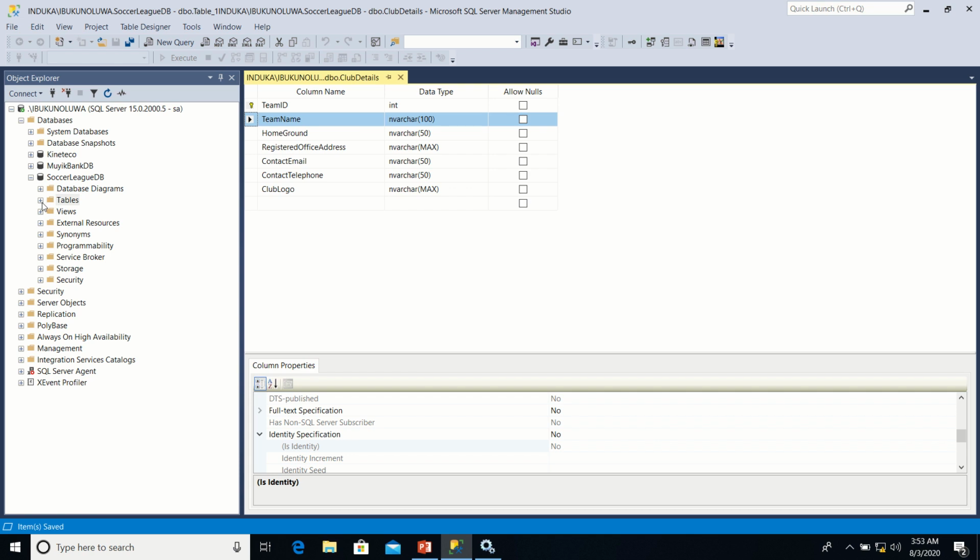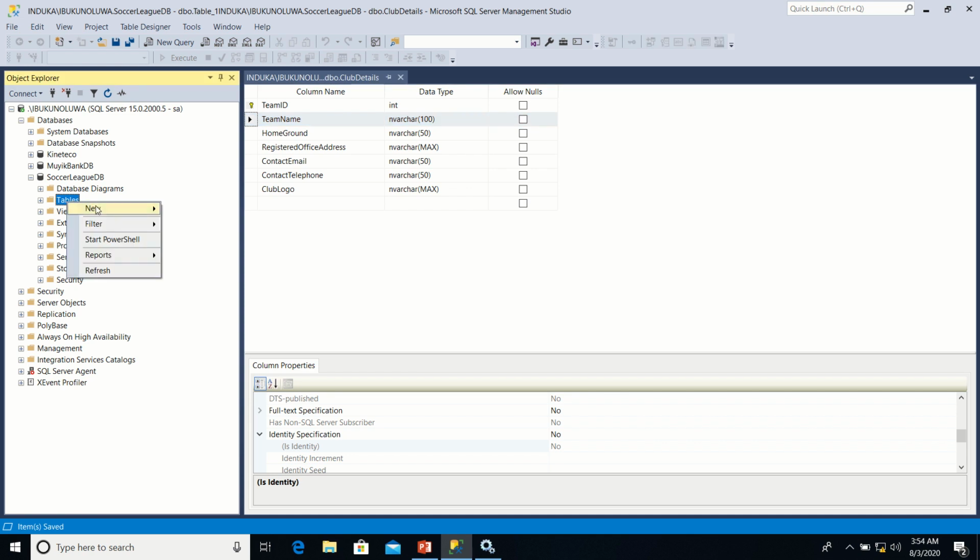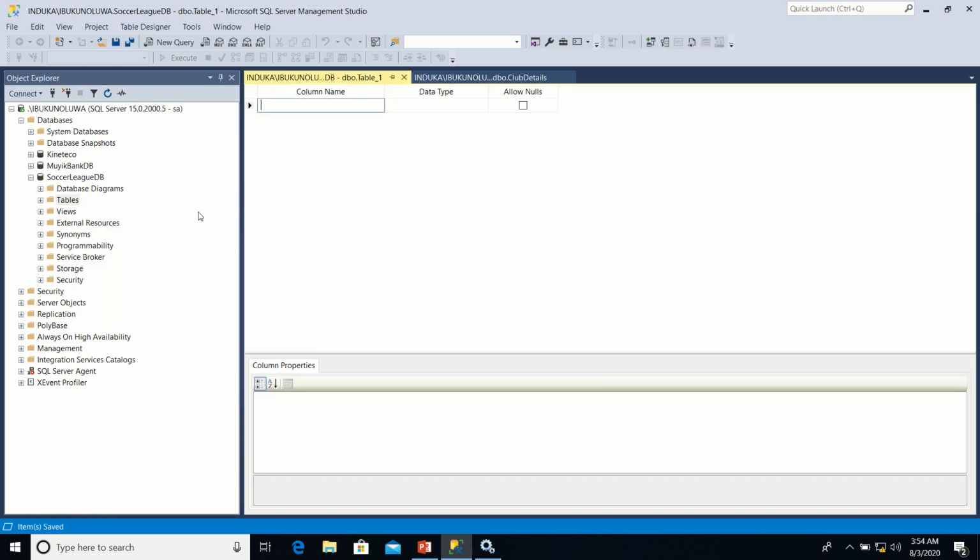Now the next table we are going to design is players table. So right click, save new. We're going to have player ID.